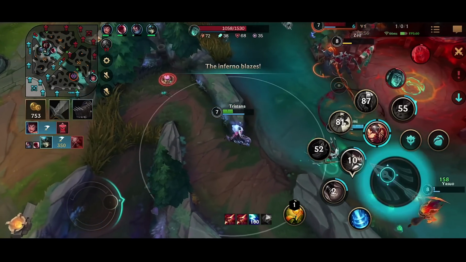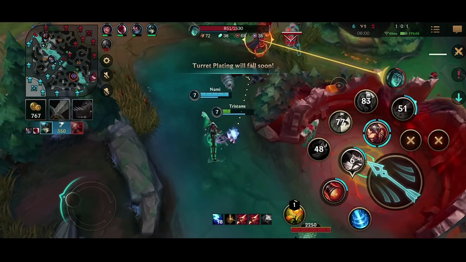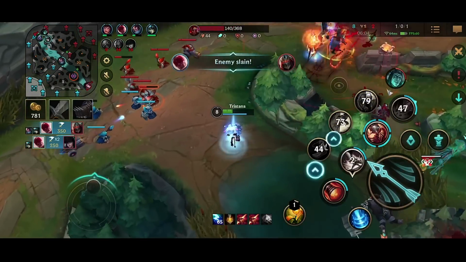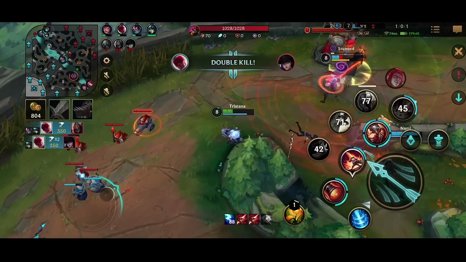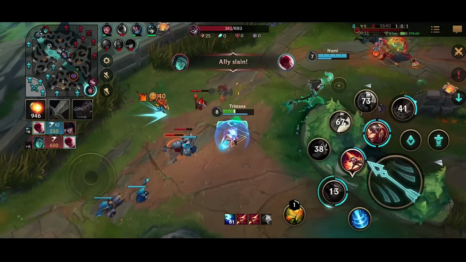Right here, Nami lands a beautiful ult, but I just don't have any movement speed to get these final kills. So Lee Sin ends up smiting the Zed, I believe, or he was able to auto attack him. I don't know if he was in range to auto attack him, but boom, they were able to trade the kills here. And watch this, guys.